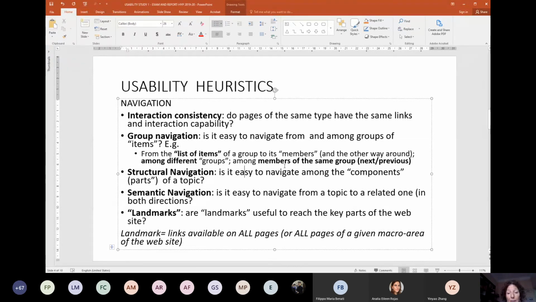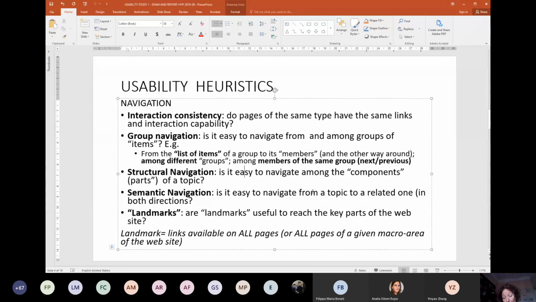It's an informal term, but it will be defined more formally. Intuitively you can still work with the idea that there are subjects in your website that can be split into parts, and if the subject is split into parts, is it easy to move from one to the other? Notice that in modern websites you have topics in the same page, long pages in which you find everything. Still you have pieces, and the question is whether it is easy to scroll from one to the other.